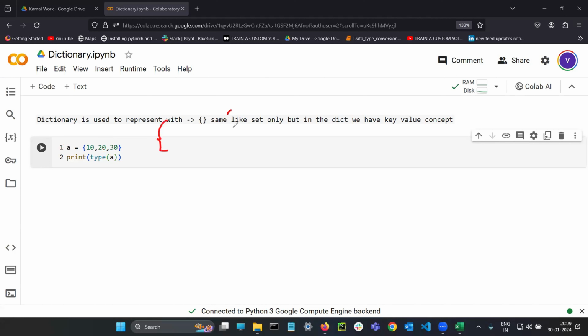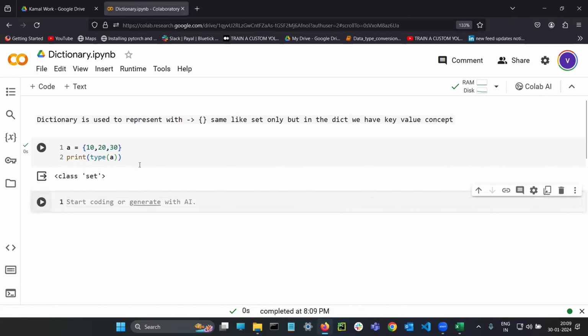Type of a means set, because yesterday I told you that flower bracket representation is nothing but set. Then for the dictionary it is also a flower bracket? Yes, but with key-value pairs. Understand? You need to ask me, sir, what is the meaning of key, and what is the meaning of value? Okay, see here.